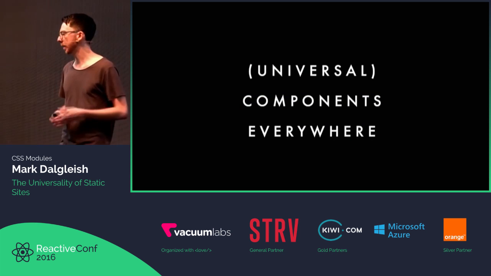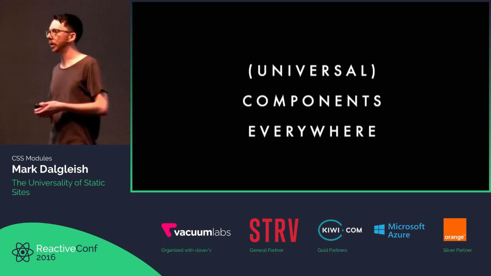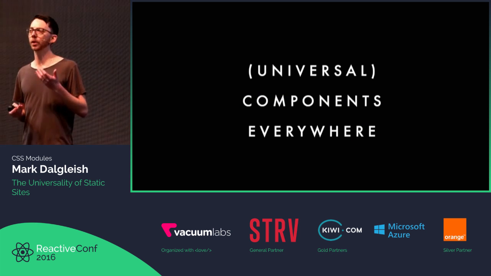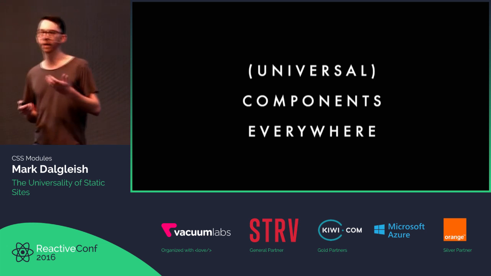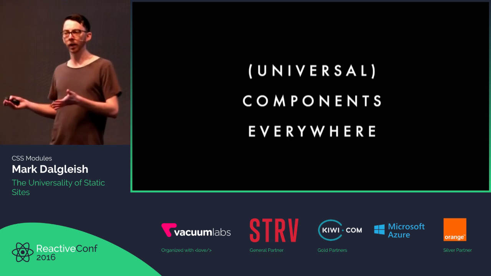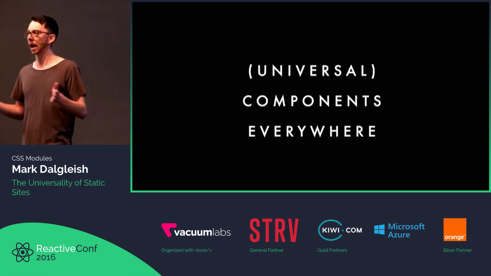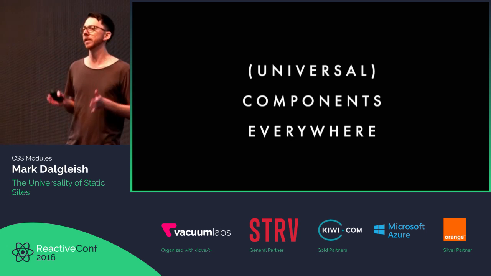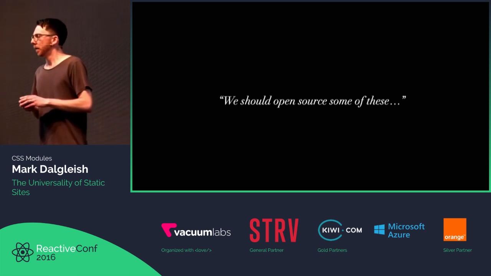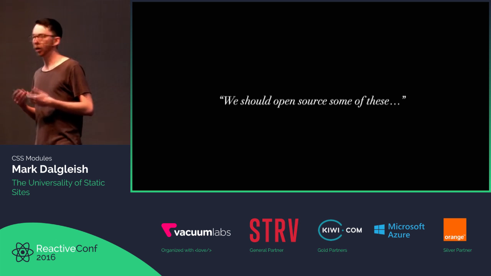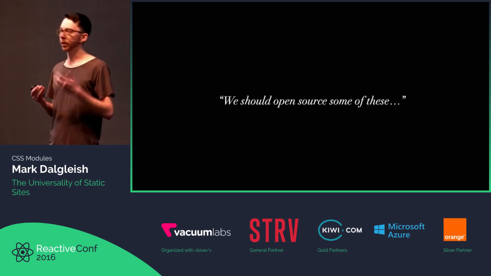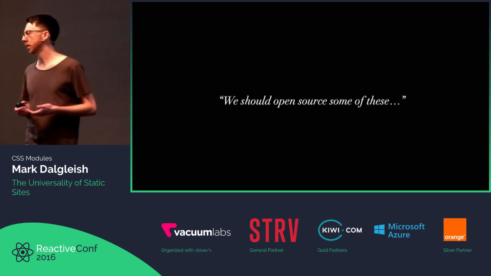That's what happens in a React application, and obviously we think that's a good thing. And in our case, the components were universal. They were designed to render on the server first, and eventually run on the client. And who knows how long that period of time is going to be. That was built into their design. So as a team, we all looked at each other and we said, well, we've got so many of these starting to build up, we should really start to think about open sourcing some of them.